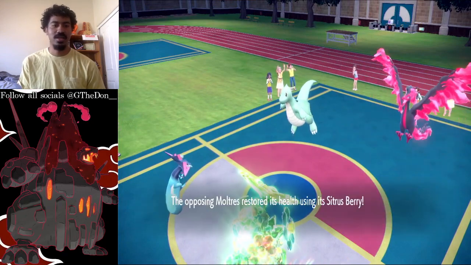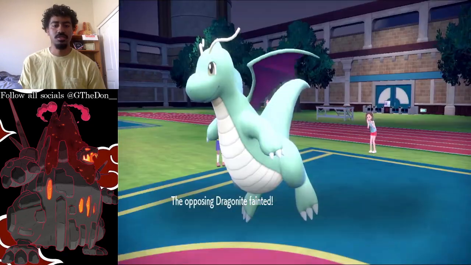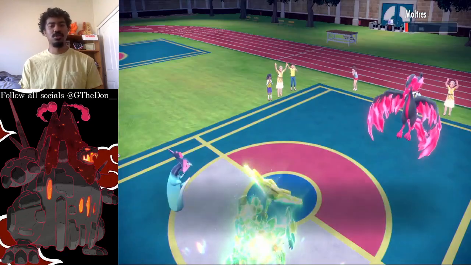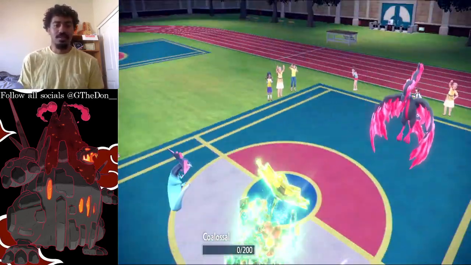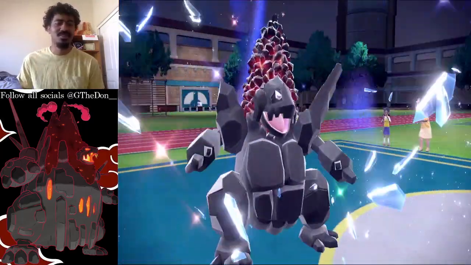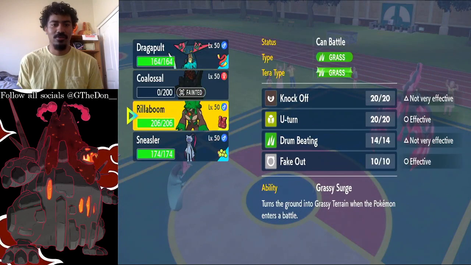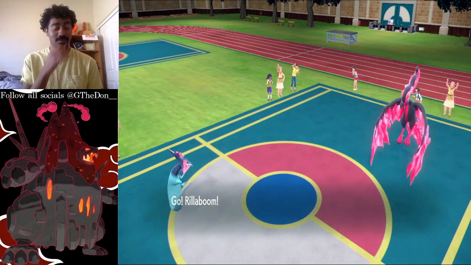Even if he is able to attack, he's going to kill one bomb at best. Boom. Oh, so close. So there goes Coalossal. Put in so much work though. I think he took out two of the four on his team, basically almost three. I need to just quick Aqua Jet, which I do not have, but I can Fake Out with Rillaboom, Dragon Darts. Easy game one.